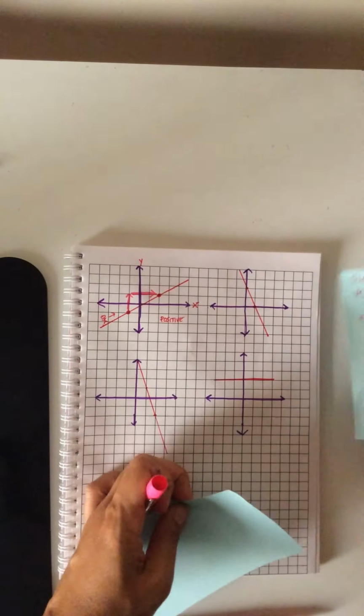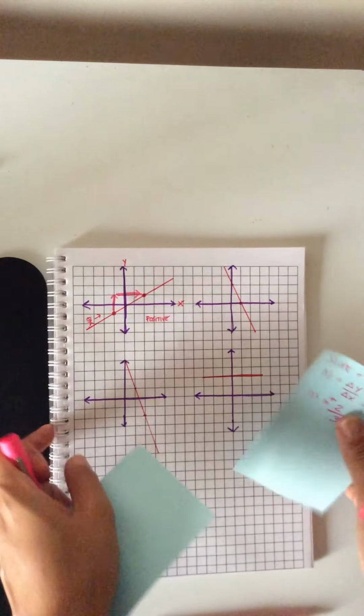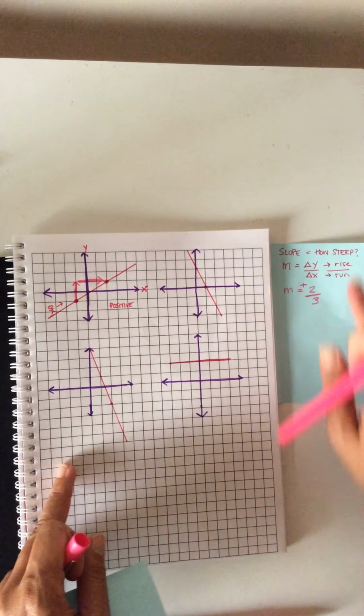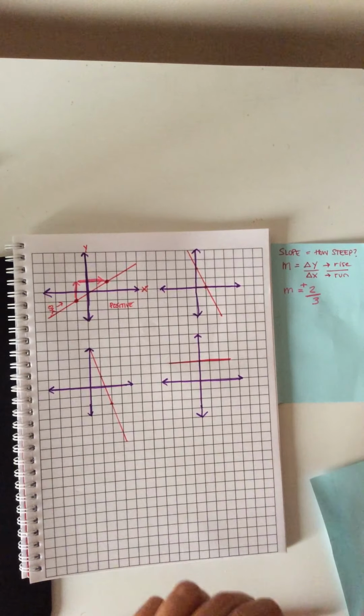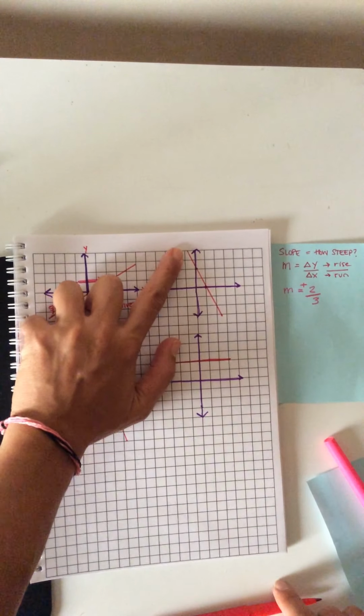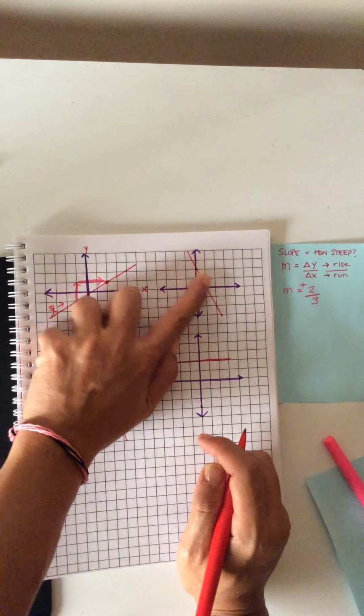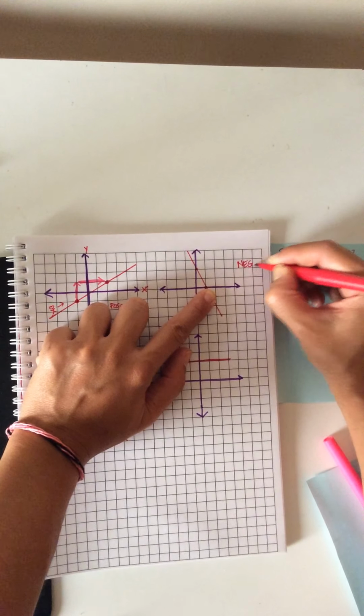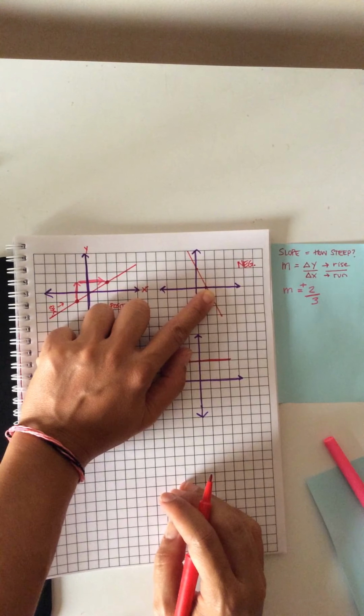So I'm going to keep this one over here so we can remember. Let's get my notebook over, so we can remember this equation, rise over run. So again, this one, looking at the line, if I were a guy on this line, if we're going down, it'd be pretty easy. So I know this is a negative slope because it's going down. So I'm just going to write negative there so I can remember.